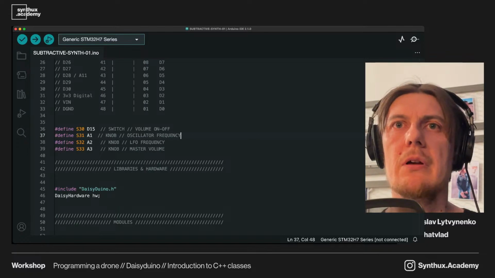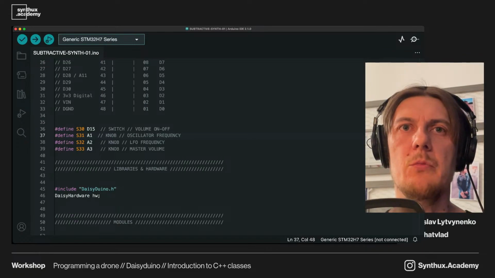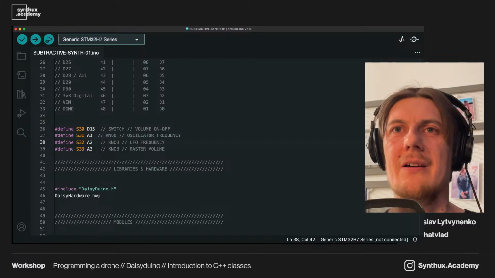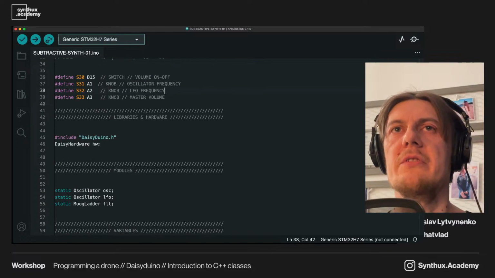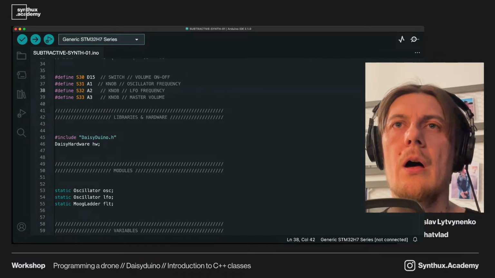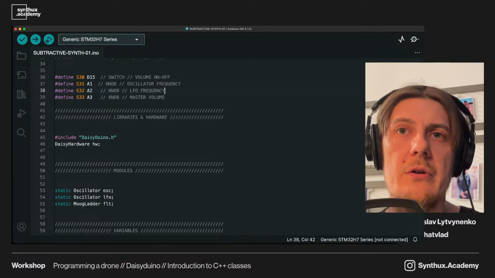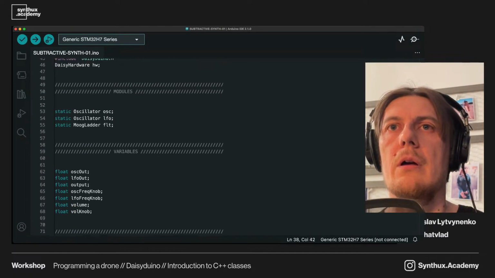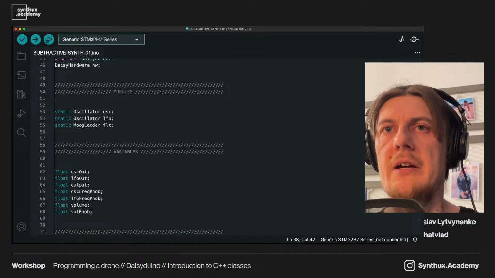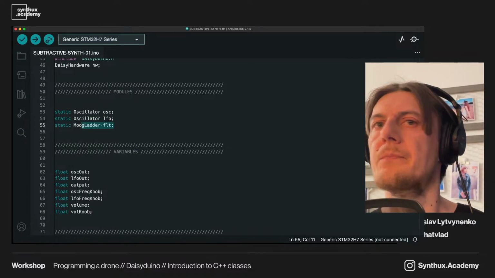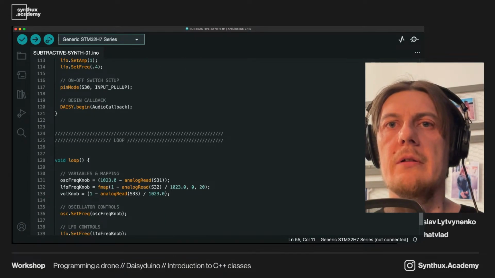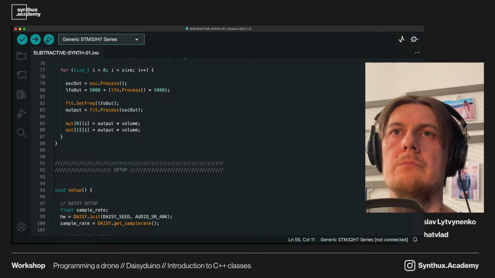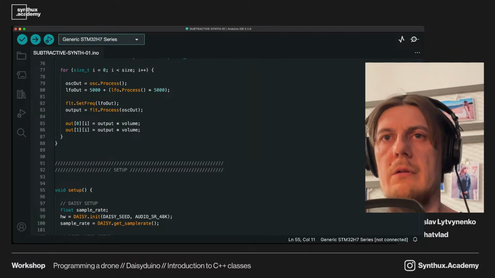Can you see now my screen with code, right? Everything is there. All right. We are starting from this simple subtractive synth example, which Roy did back in the day, and there is a tutorial video about this particular code. It's a simple monophonic synthesizer with one oscillator, one LFO, one filter, and already pretty a lot of stuff going on here. We will not go into details of this particular code, also because it's available in the previous video.